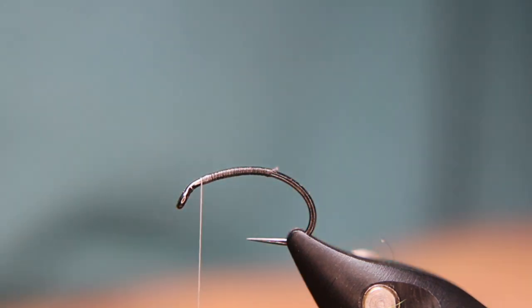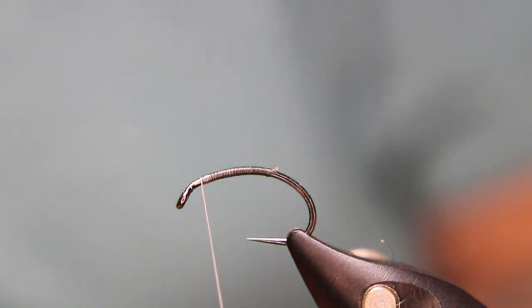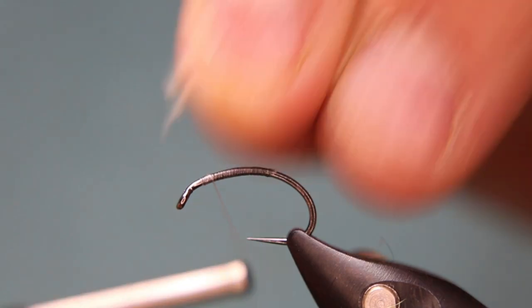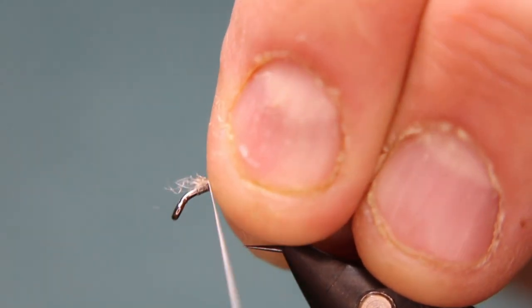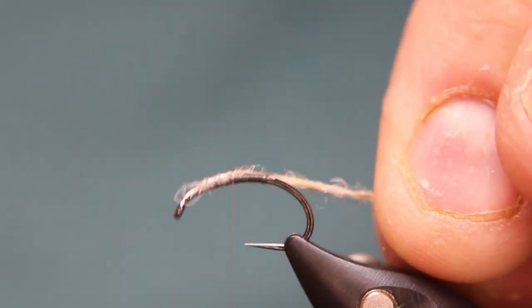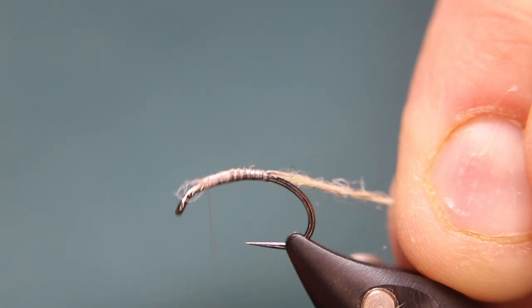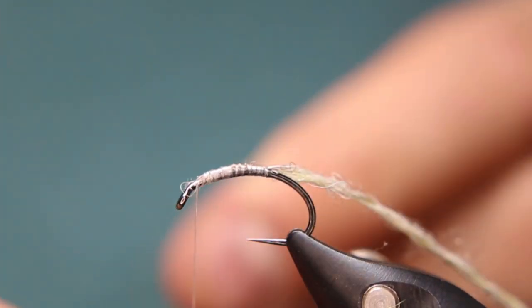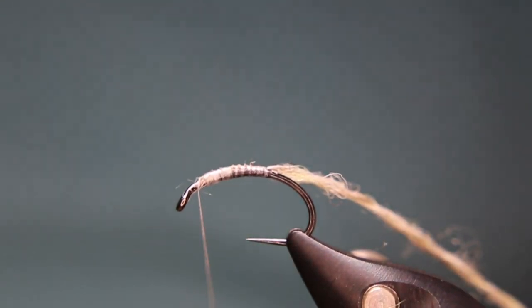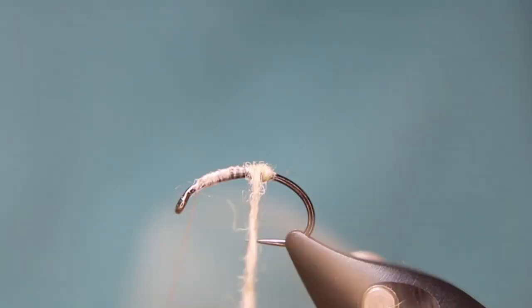So today I'm going to tie with the lichen. I'm not sure how to pronounce it. I'm just going to cut a little piece off, leave myself room for my wing in the front. Just tie that down, spin my thread, make sure it's nice and flat, and that's about it. Come back again, a half hitch so it doesn't go anywhere on you. And then just nice and tight. Just keep that nice and tight.